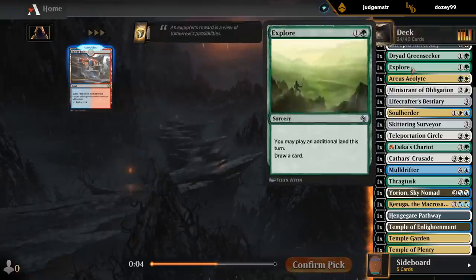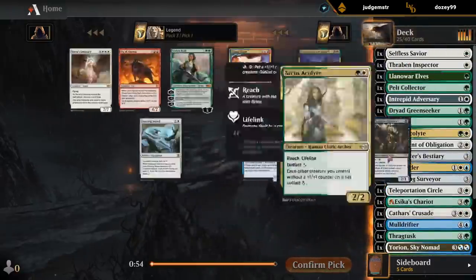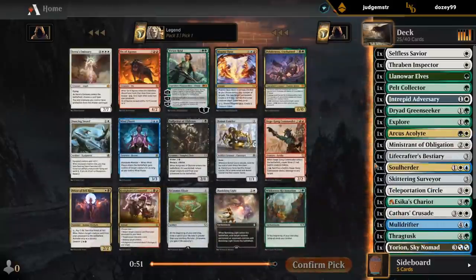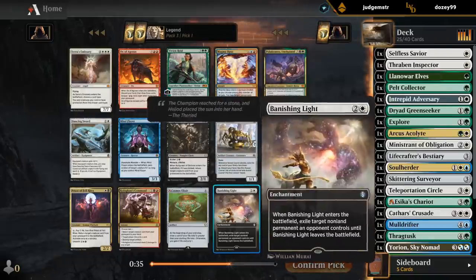Okay, so going into the final pack. Yeah, mostly looking to fill out the curve early at 2 and 3 mana. Some more stuff with good ETB value is welcome. And we opened some goodies, including Vivian, which can help us find creatures. And nice removal with a minus 3. Banishing Light, always kind of a safe pick.